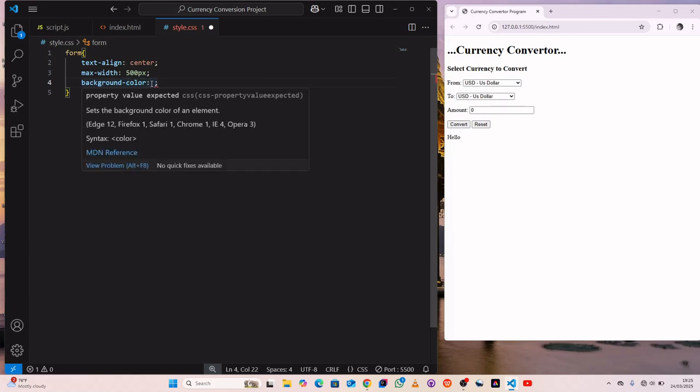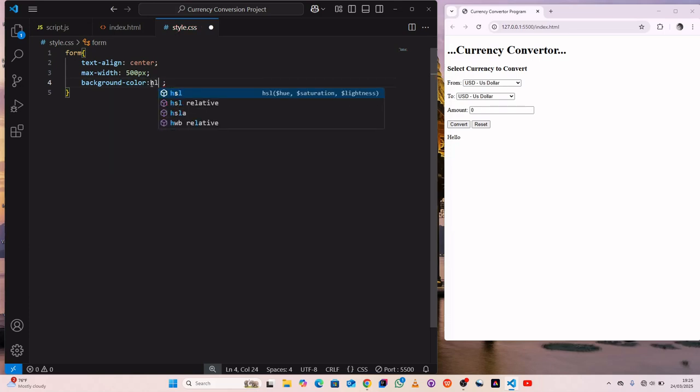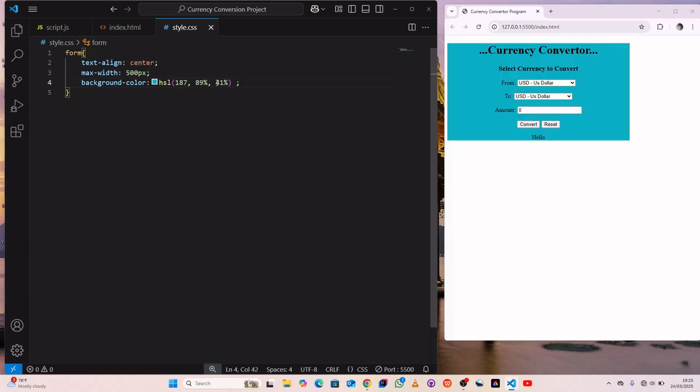Our color for our form will have this color code HSL with 187, a saturation of 89%, and also a lightness of around 41%, that way. So let's save and see.